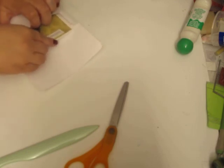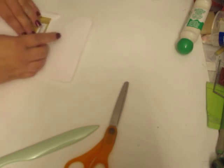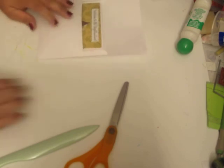And there is our card. Well, rather, our envelope.